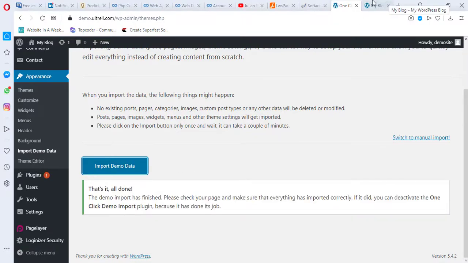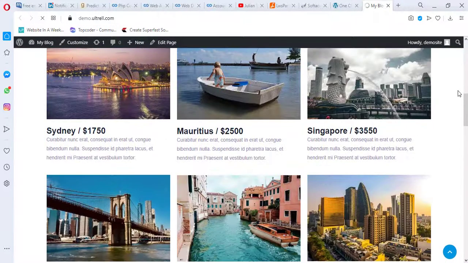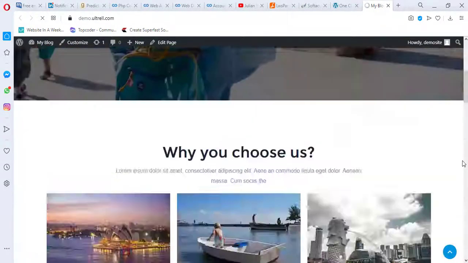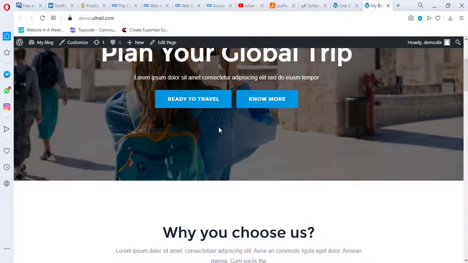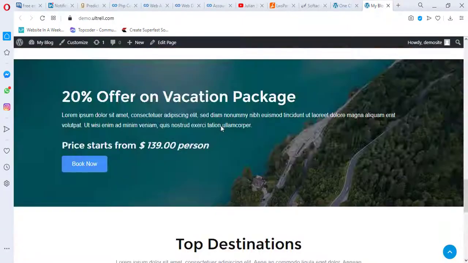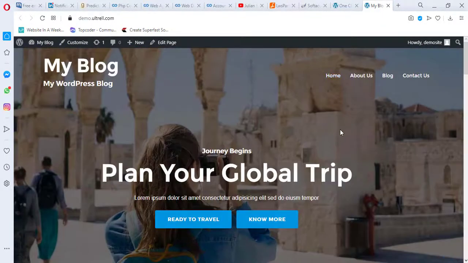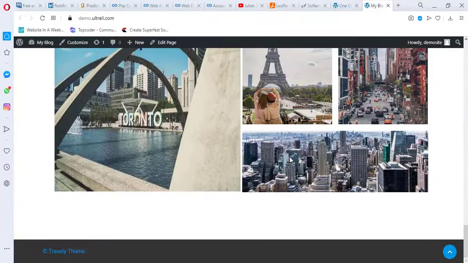So now let's check the website once again. Here we go. Here is the full website, the hero section, and navigation with home, about us, and blog. Nice. Now we have this theme. It contains images and everything.